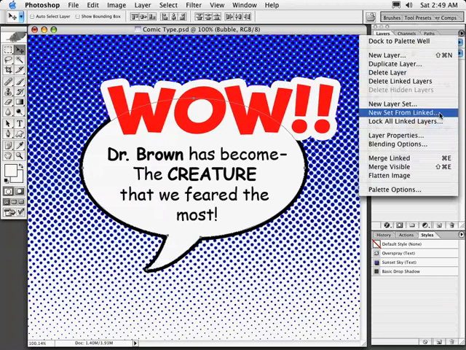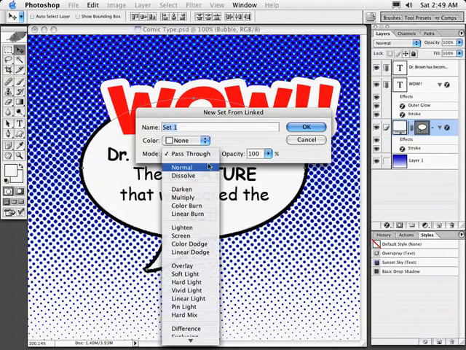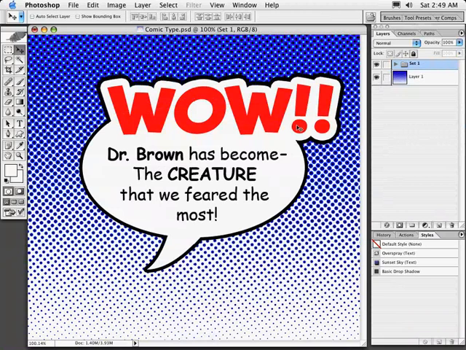Now watch carefully. The black line around the word wow will reappear. Well, after I name it and select normal. Okay, let's all get excited again. Now, when I click OK, the black line will reappear. There.